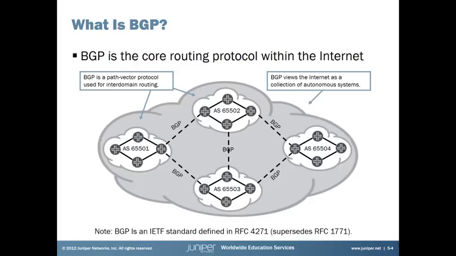Okay, now BGP gives us a lot of control. BGP gives us way more control than what we get with an IGP. So because we have way more control, there are additional complexities with BGP that we don't get within an IGP. There's a lot more things that we get to control, to add, to filter on, to use to control how routing information is distributed.